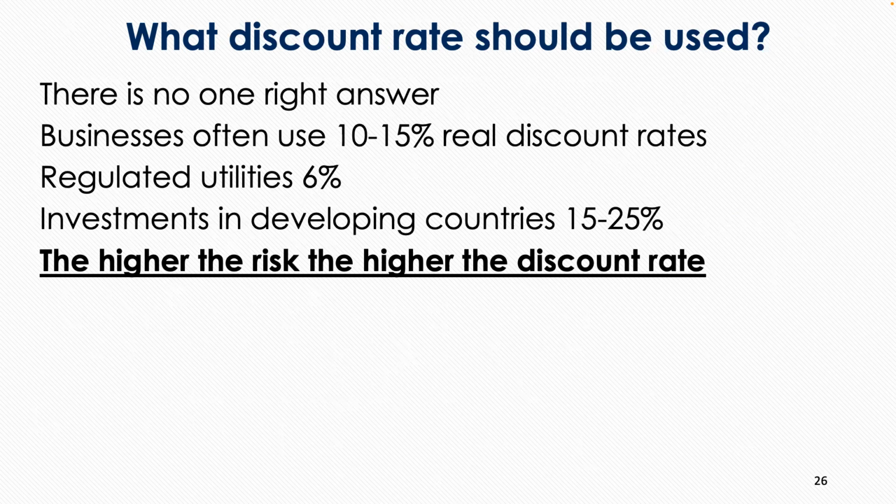Generally, the higher the risk, the higher the discount rate, right? So if he thinks that I'm skipping town, that's higher risk, and it's going to have a correspondingly higher discount rate. And also, one of the big things driving differences between a business and an individual, the difference between those discount rates, was that concept I was mentioning earlier. A business or a company may have better means to take advantage of capital, and so they think they can make more money off of whatever that initial investment is, which is another reason why you might have a higher discount rate. Okay.